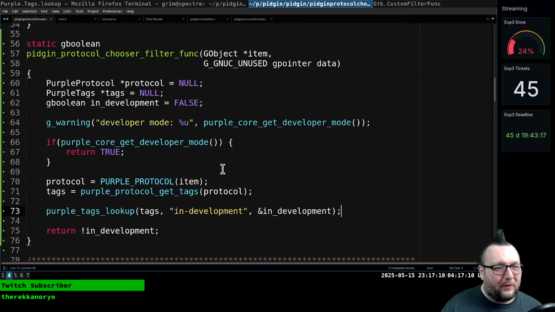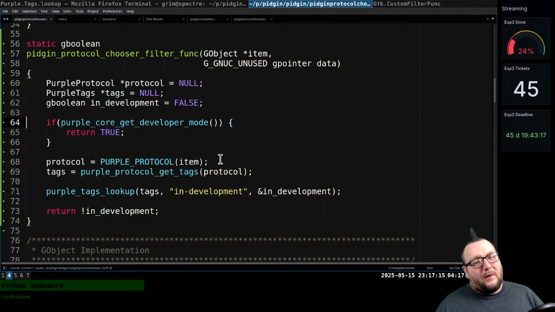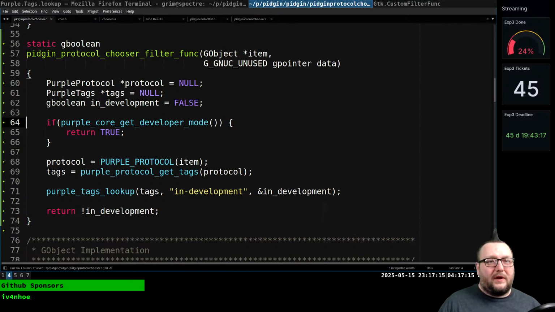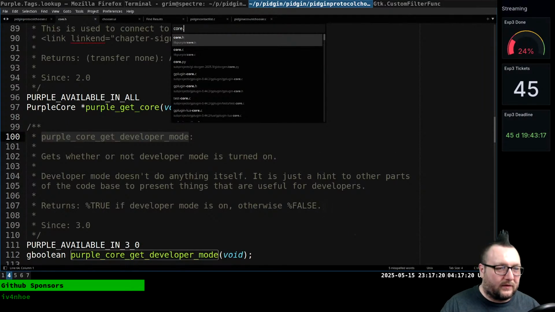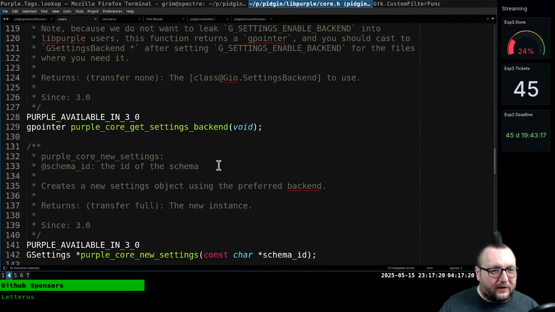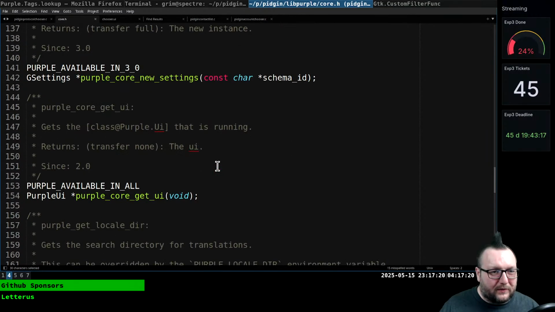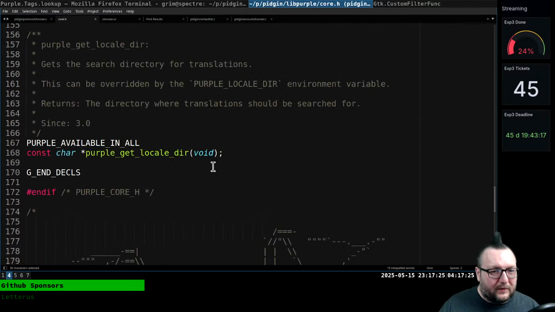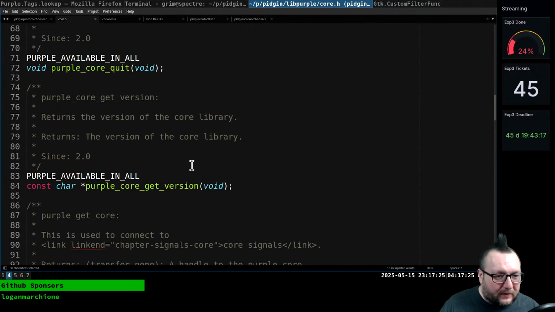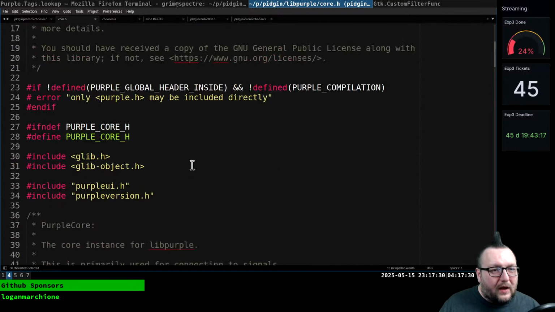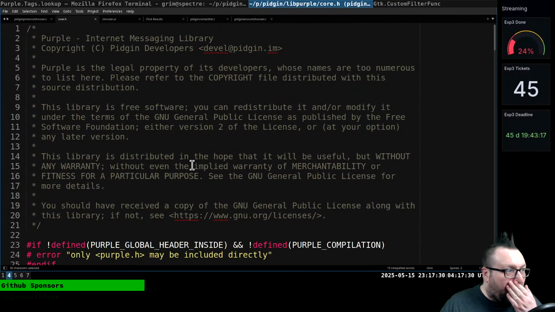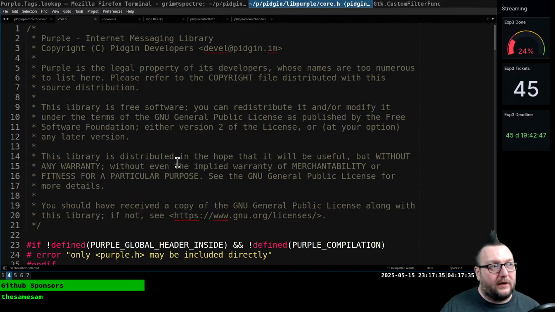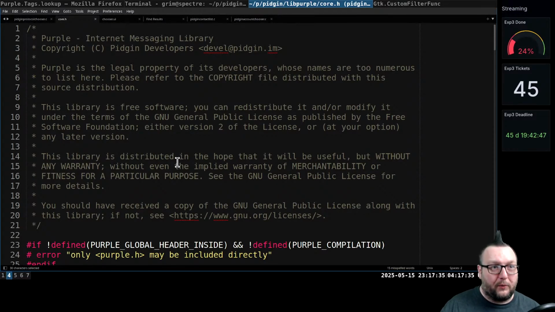All right, but there's one more thing we can do, and we will do. We didn't add a signal or anything here, or it doesn't matter. We don't have the core object anyways. All right, that's fine. What we're gonna do is listen for that signal, and if we have it, we're gonna invalidate our filter, and then it should automatically work, so you don't have to close the window and reopen it.